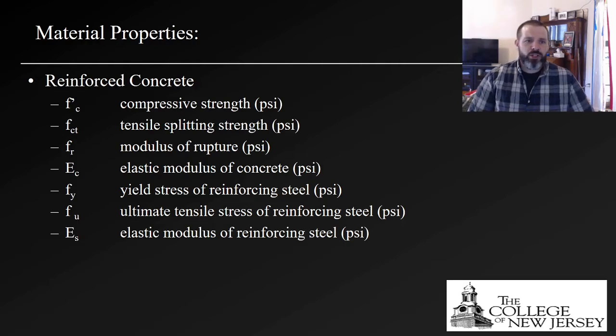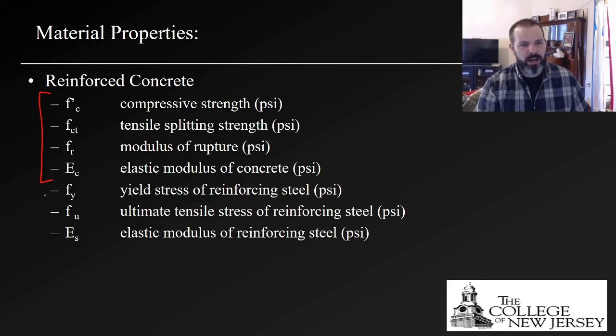Now, we're going to start with the most complicated civil engineering materials and then go to the least complicated civil engineering materials. And the most complicated civil engineering material in terms of material properties is reinforced concrete, because we need to understand how the concrete behaves and the reinforcement, which is generally steel. So when we look at reinforced concrete, we have a set of concrete properties, and we have a set of steel properties.